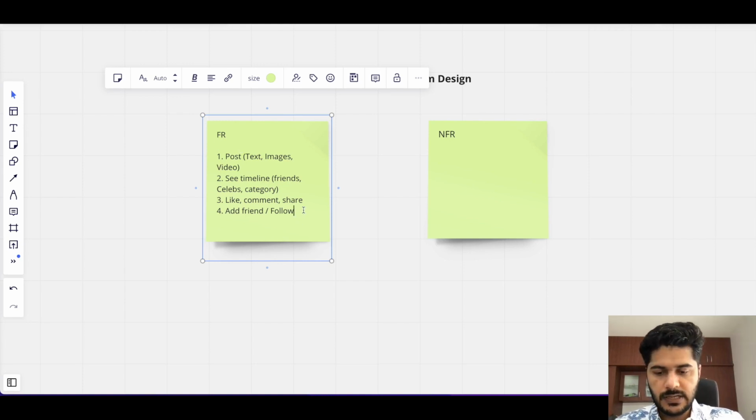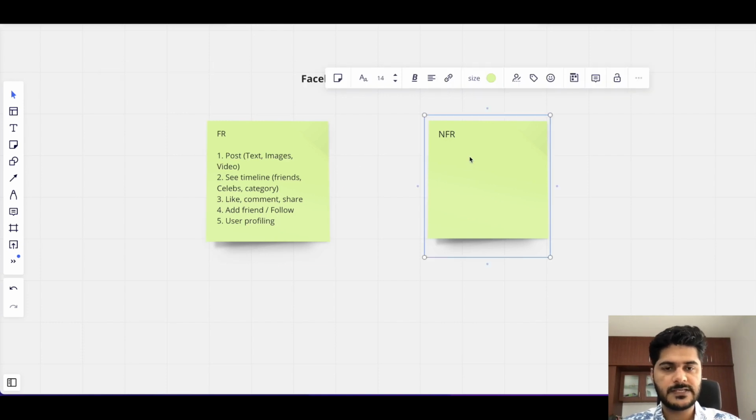Other than this, the most important aspect of systems like this is user profiling, where the system tries to create a profile of the user: what kind of content, what kind of advertisement we can show to this user, or what kind of content this user likes, so that they can feed the right, relevant content to the user, and also push those advertisements for that user. So user profiling, again, we will try to touch on that aspect also.